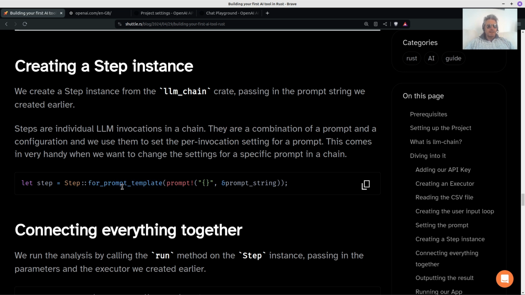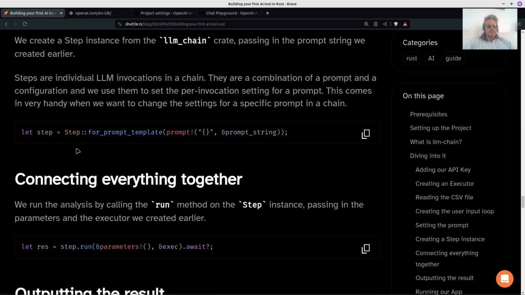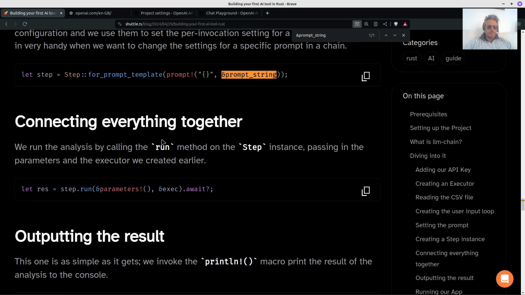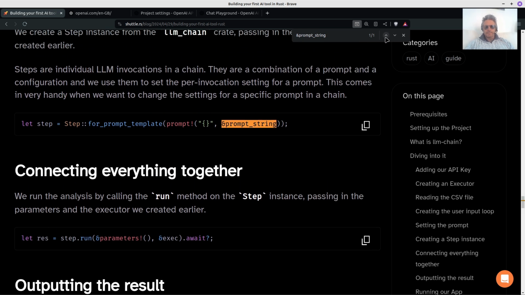For the prompt template, this is the specific syntax: step for prompt template, then you pass in the prompt and prompt string. Let's try and find prompt string with the ampersand as well.